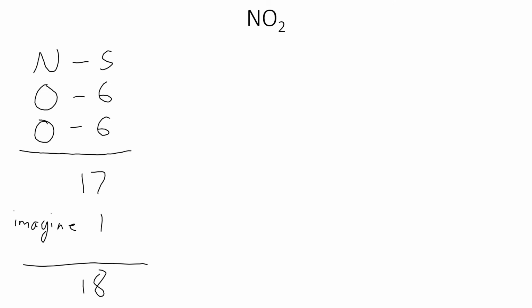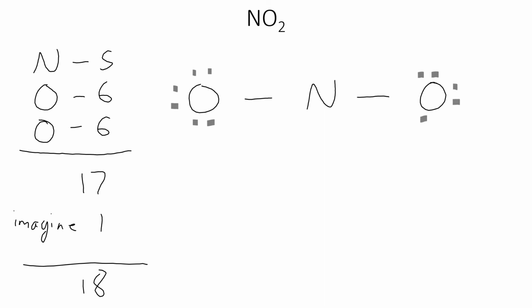So now we're going to go through this the exact same way. Determine the central atom. It's nitrogen. Outer atoms are our oxygens. Make a single bond connecting each outer atom with the central atom. Next, you would start making lone pairs on those outer atoms, 3 lone pairs on each oxygen. Take care of the oxygen on the left. Oxygen on the right would get 3 lone pairs.